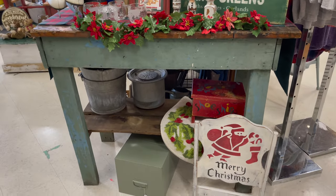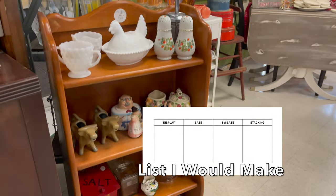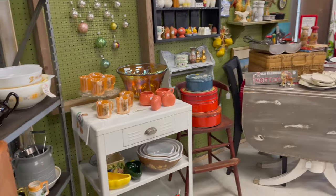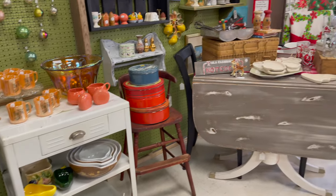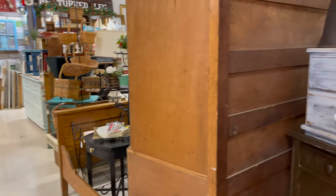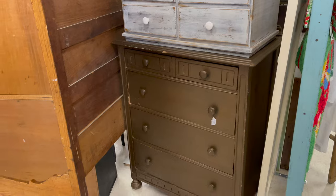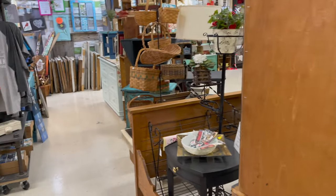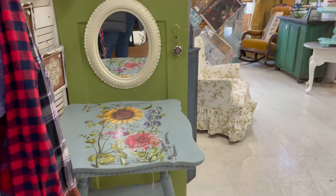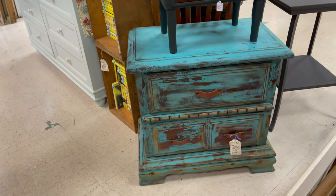What I used to do before was walk through, write everything down, and then take a bunch of still shots. The video seems to work better for me — I can really see all parts of my booth. If you are visual like I am, taking a video might be a good idea. You can shoot the video pretty quickly, get out of your booth, and work on the rest of the planning at home.